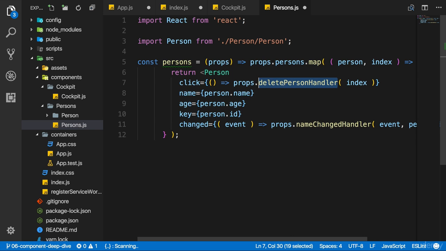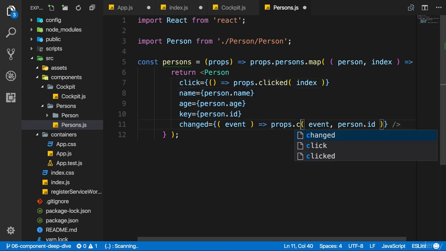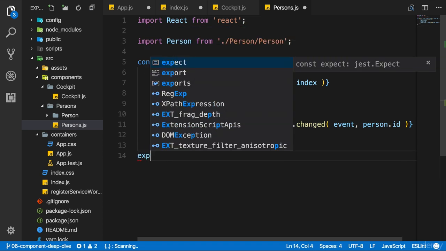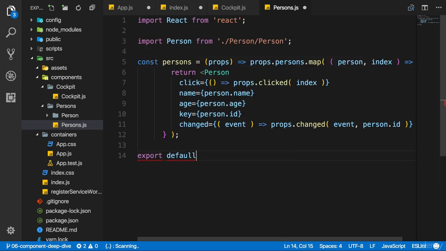Though again, not delete person handler, but more likely the name of the property we want to use, like props clicked and maybe props changed. With these changes in place, let's export our persons function here. So export default persons and make sure to save all files.